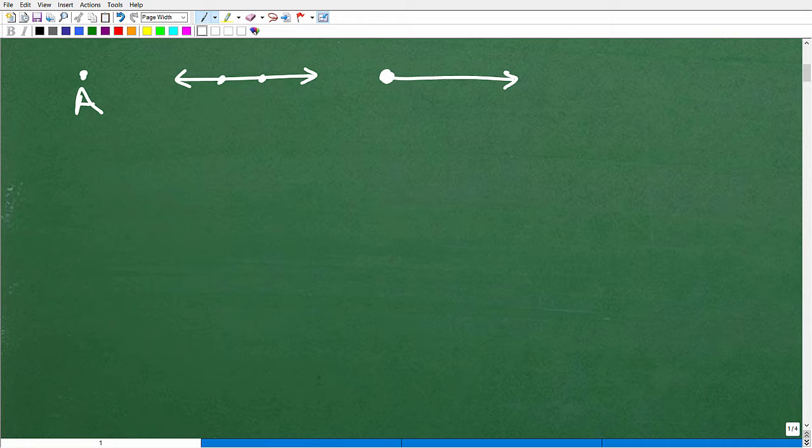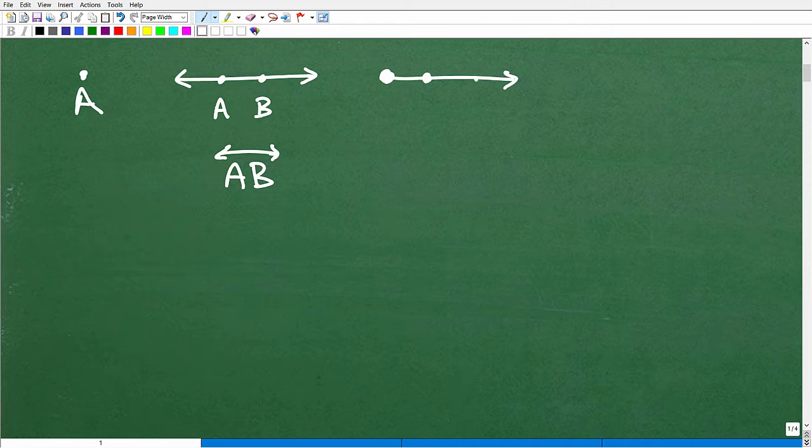Let's put some points on this line. Let's say A and B are points on this line. In geometry, we would write that as the line AB. It's a little line with two arrows. You have to be very specific about the arrows, because you'll see in a second that if you don't draw both little arrows, you're talking about something else.